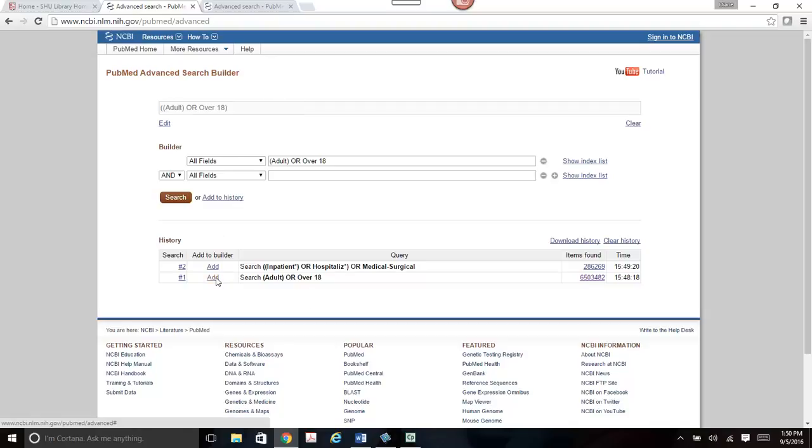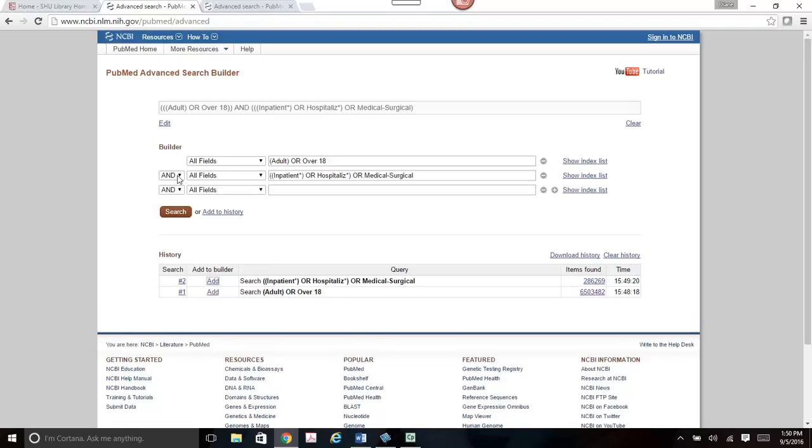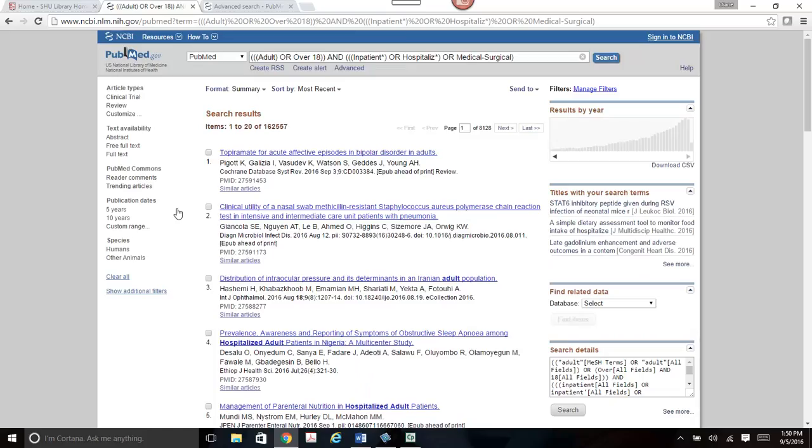And as you can see, that populates that search into the search builder at the top of the page. Now I'll add the inpatient search. I'll leave my Boolean operator as AND and click Search. Alright, now I'm down to about 160,000 articles that contain both my who, adults, and my where, inpatient, or a synonym for one of those terms.